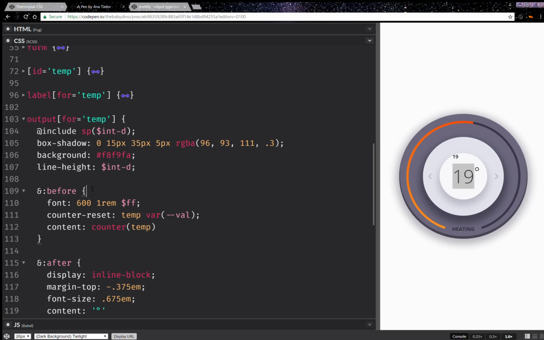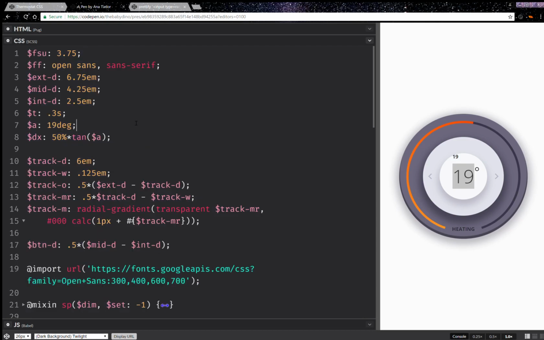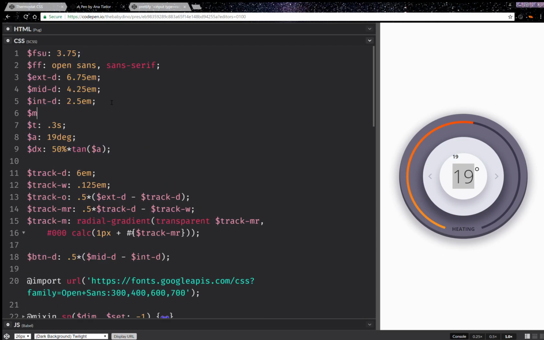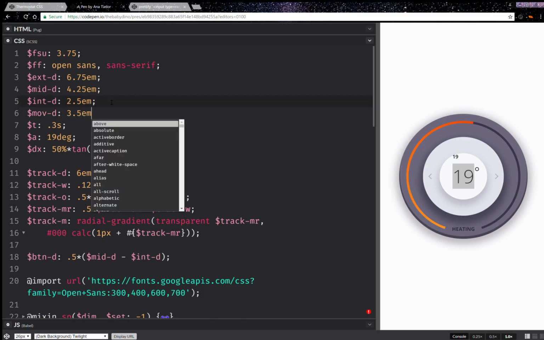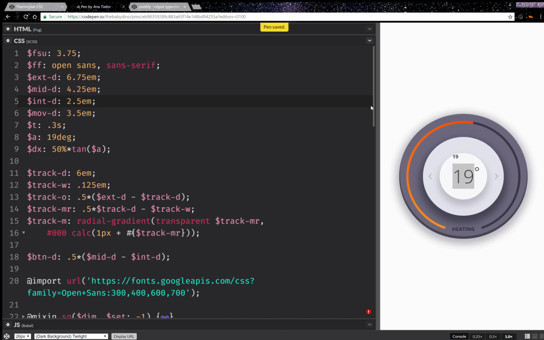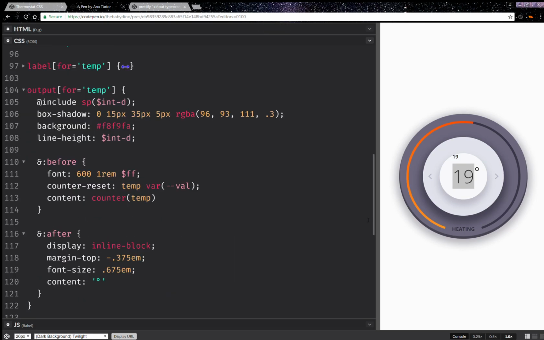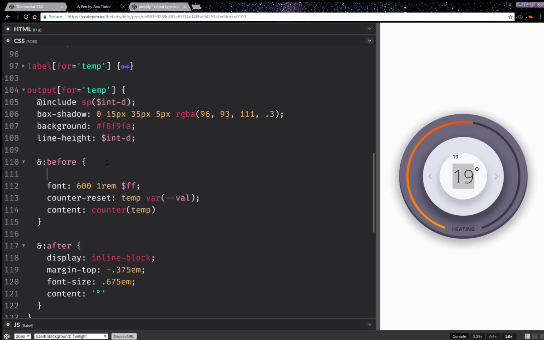And I'm going to want to have some set dimensions on that as well. So this is going to be my moving item. So moving, let's say it's going to be something like 3.5 ems, something like that. Should do it. And I'm going to set this on the before as well. So this is going to be the moving thing. Okay.